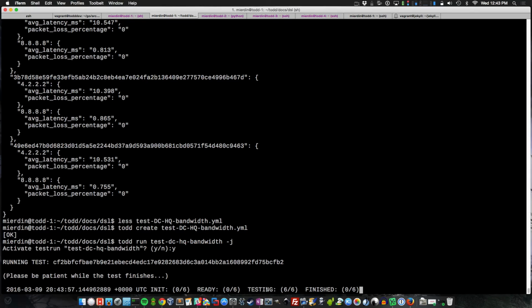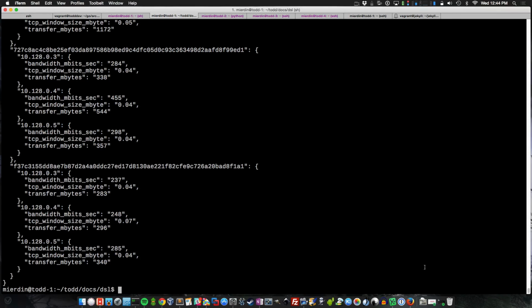Now, as you can see, we've got 6 agents engaging in the test, and now it's going to go down to 3 out of 6. And then you can see it goes down to 1 out of 6, and now they're going to go 6 out of 6 finished. The reason it stutter stepped like that was actually because we wanted to make sure that the targets were set up first. And so ToD was actually stepping through, making sure that all the targets were running, and then once it verifies that they were all running, it's going to create an execute test order on all the source agents so that they can run their throughput testing.